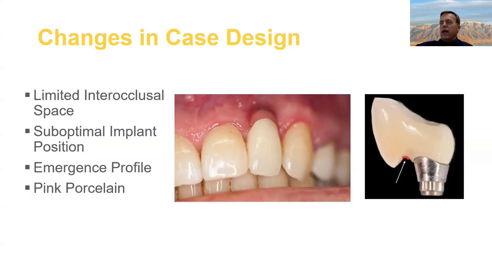Sometimes your lab will call and say, hey, we need to switch this to a screw retained. And one thing to keep in mind, if cases are really, really short, you may need to go to a metal-based screw retained. Not every lab does this anymore, but if you do a gold crown or PFM, you can buy a component that is metal on the interface and plastic on the top, called the UCLA abutment, and then you wax up the crown or the coping part and cast it. That way the crown is literally bonded to the interface.